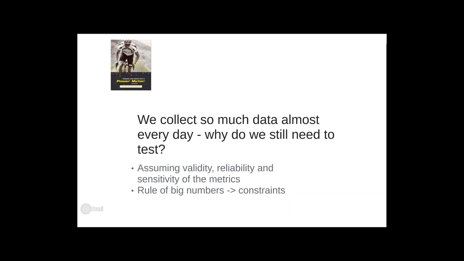Again, we need to assume that the GPS is valid, reliable and sensitive. And again, we also need to keep in mind that something we want to use in this case is the rule of big numbers. So if we keep track of training for a couple of weeks or a couple of months, we're probably going to see the occurrence of a maximum sprint. So maybe we can use that as our indication without actually testing the players, because they are being monitored all the time.